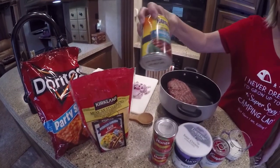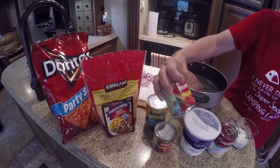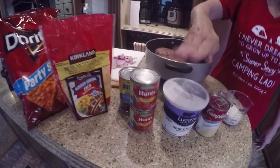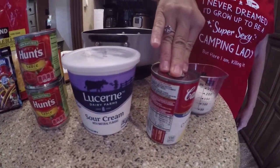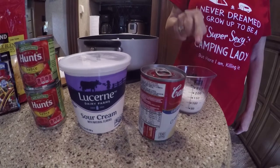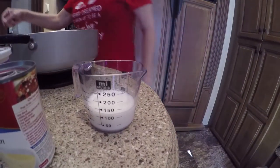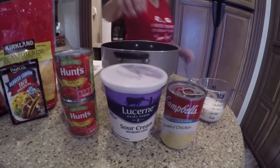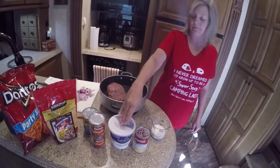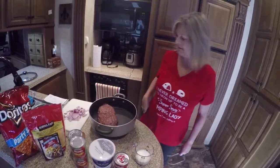We have a can of Bush's chili beans. We have one can, which I'm using two smalls, of the Hunt's tomato sauce. We have sour cream. We have a can of cream of chicken. And we have a half cup of milk. On the sour cream, I believe it's 16 ounces I'm gonna put in here. Yes, it is. It's 16 ounces I'm gonna put in here of that. I mean 16 ounces. Shoot, I can't even think right now.